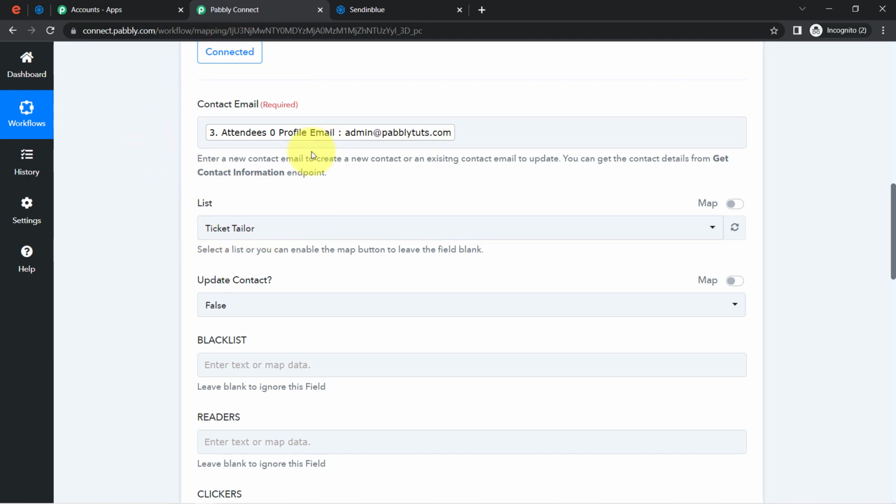Assume that a new subscriber has been added. Since we have mapped the subscriber data, the new subscriber data will replace this existing data, but every time the subscriber will be added into this specific list only, because I have set it manually, since I selected it from the drop down. Okay, so this is how this automation is going to work.